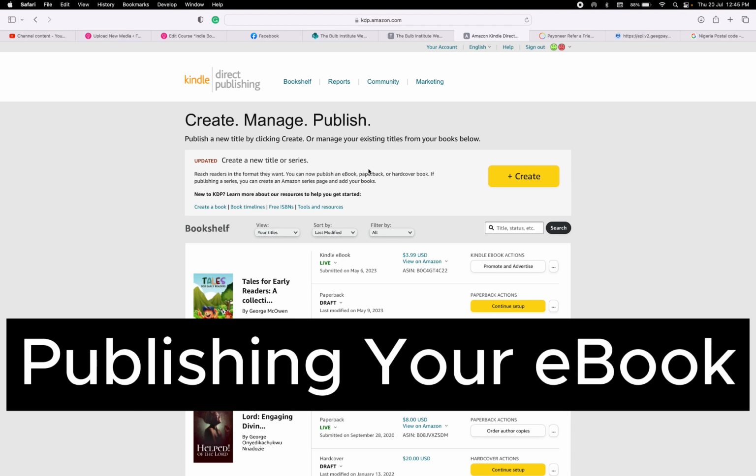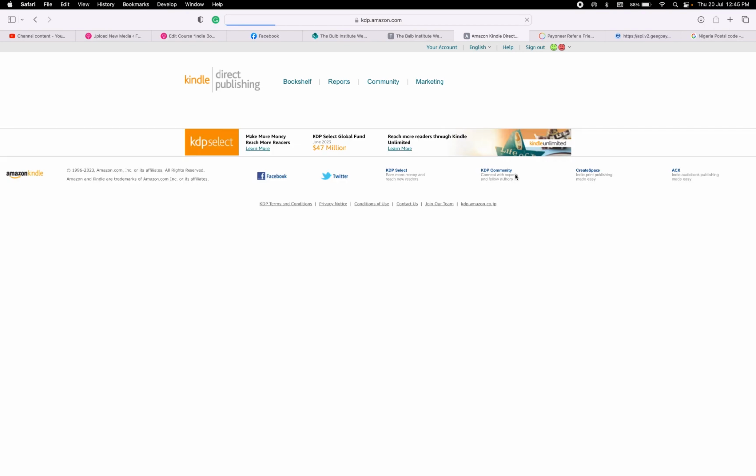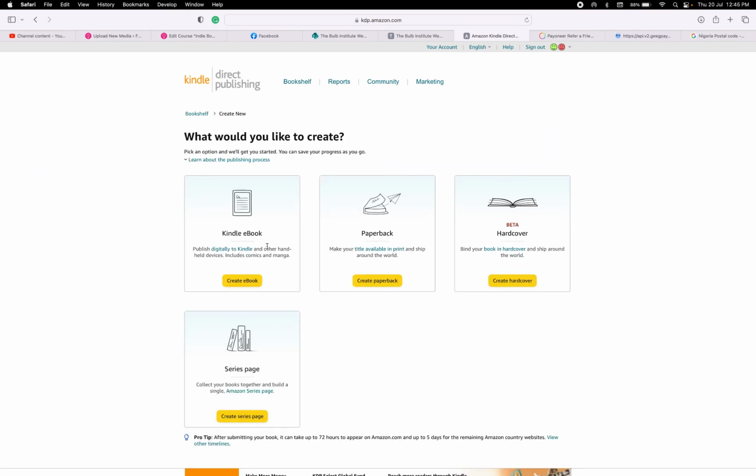So this is how you can now publish your book. First of all, you click on create. When you click on create, you have the Kindle ebook, the paperback, the hardcover, and the series page. I'm going to explain them one after another. The Kindle ebook is for your digital books, books you read through your handheld devices, your smartphone, and all those.